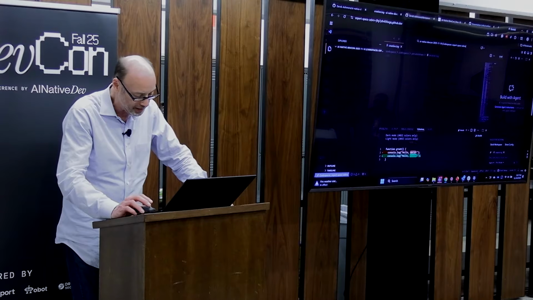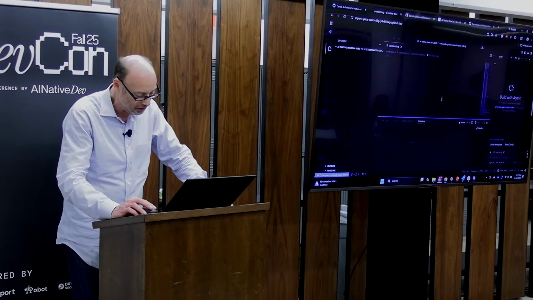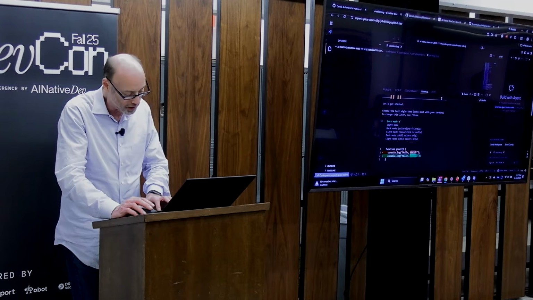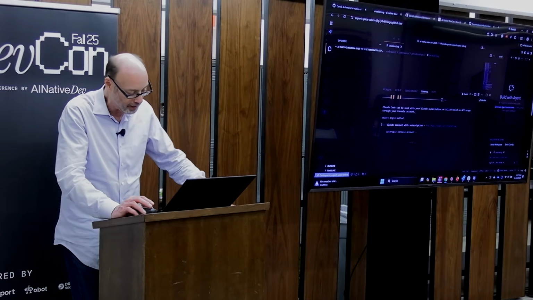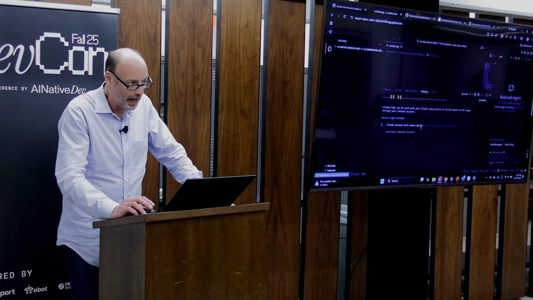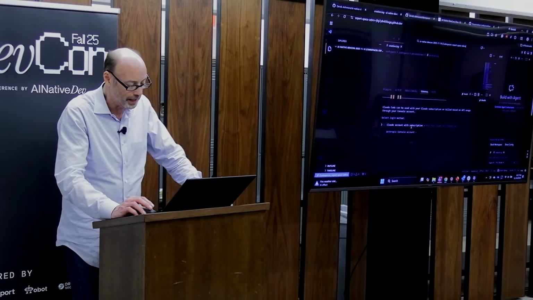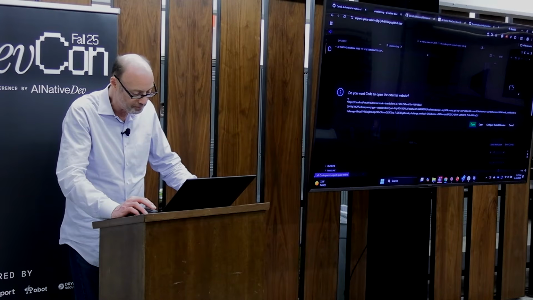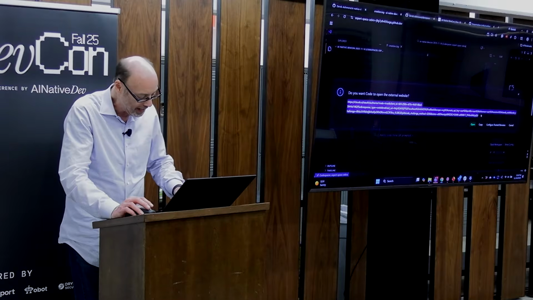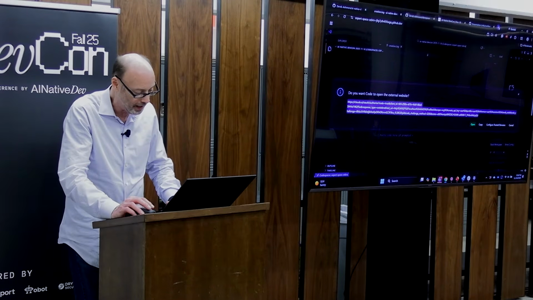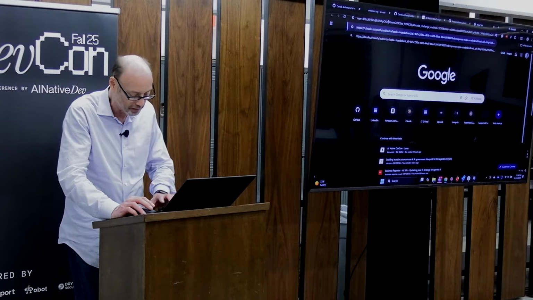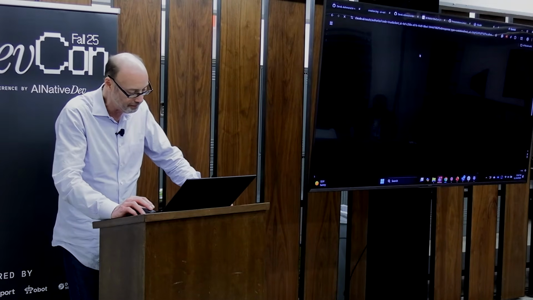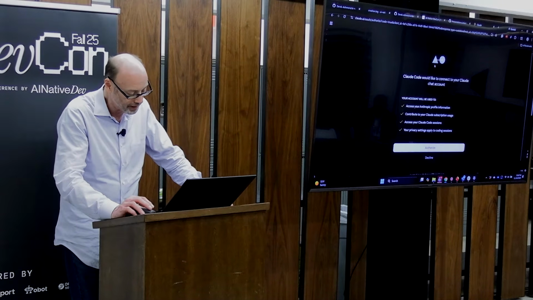When you do that, it basically wants me to log in. So I prefer dark mode, but you don't feel constrained to do that. I log into my Claude account with my subscription. It gives me an option to open it, but I've had better luck with just copy pasting the URL. And I'm going to authorize my Codespace.